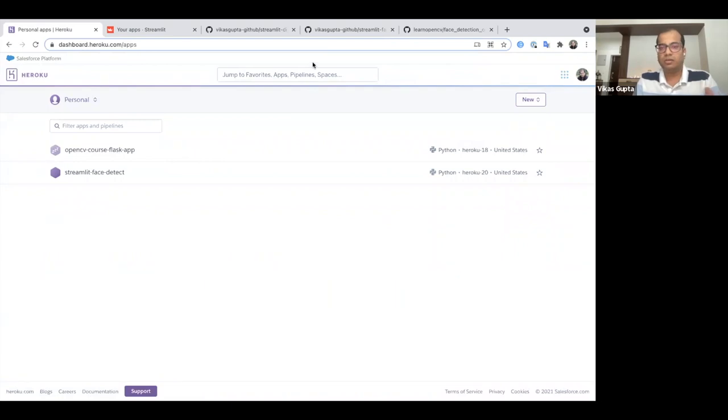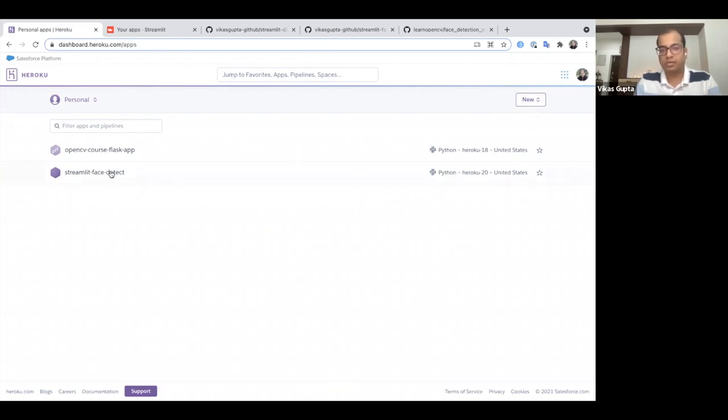So now the first step that you have to do for deploying your web apps is you have to create a GitHub repo. So this is not mandatory. You can also do it from your local system, but there are multiple ways of deploying on Heroku. One is using your command line, and the other is using their own interface on the desktop. So we prefer to do it through the desktop.